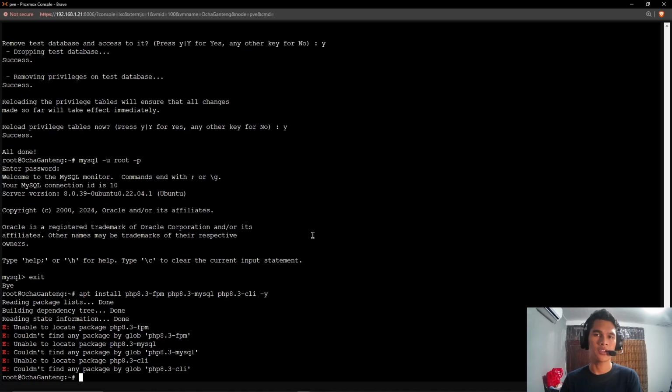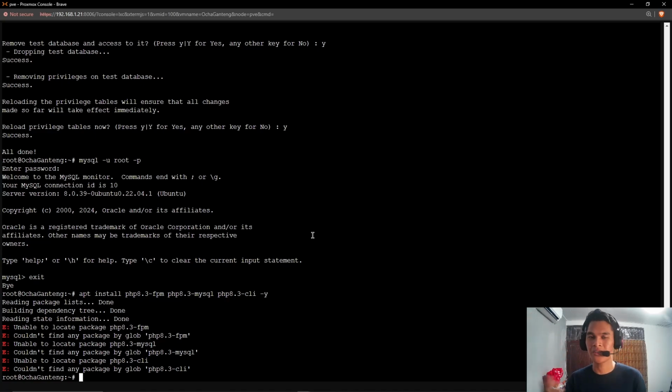By default it's installing the 7.4 version of PHP, but we want to install the 8.3 version, so it doesn't have that version.